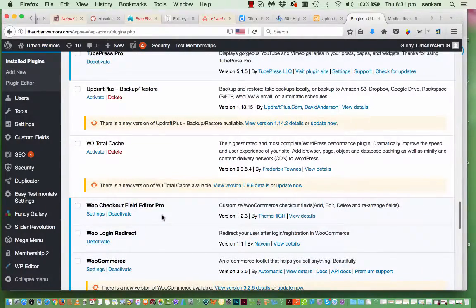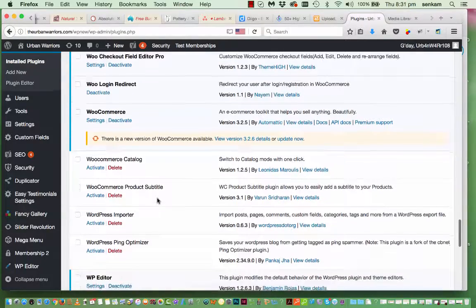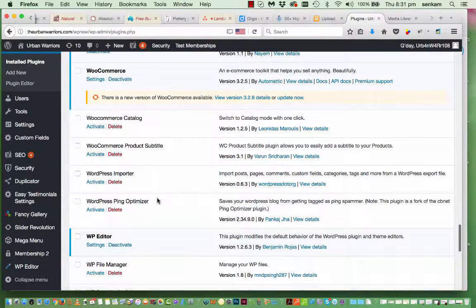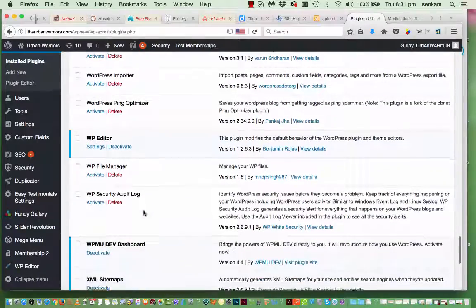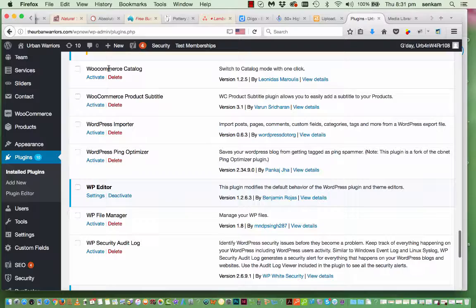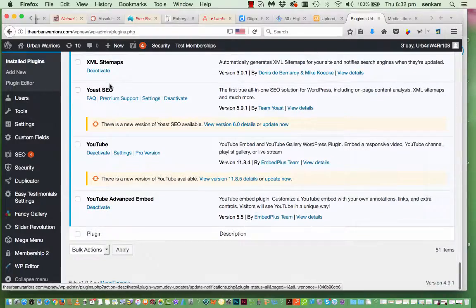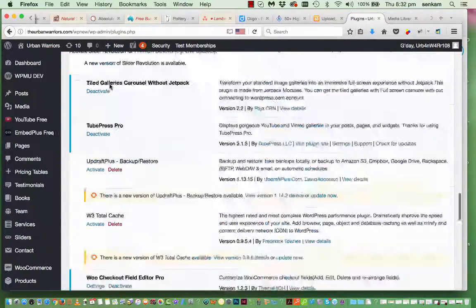Then you've got Woo checkouts, Woo login, WooCommerce, WooCommerce catalog, WooCommerce product importer, ping optimizer. No, that's not part of it, it's more the WooCommerce. There was another one down here, MP Dev. So yeah, there were very unusual clashes.